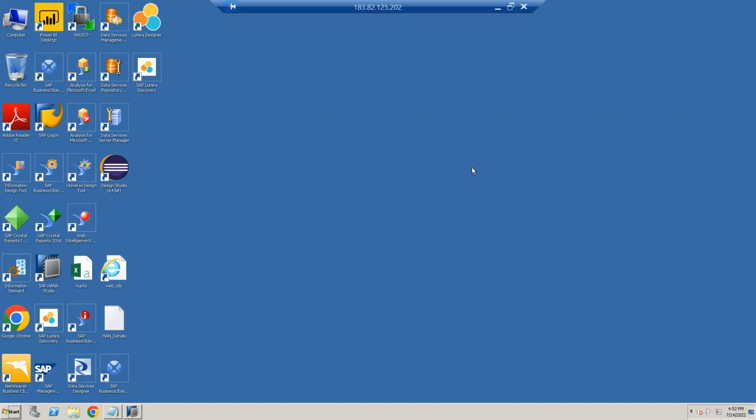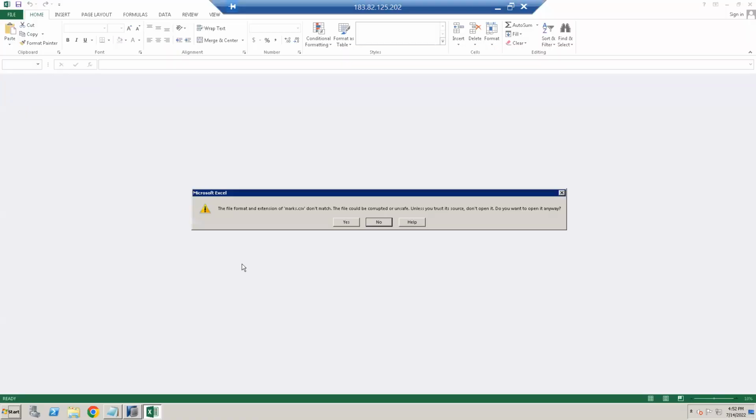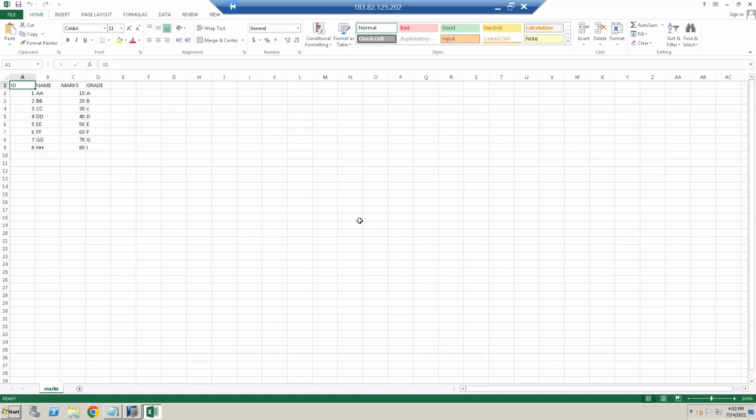So here I have created one file called marks. This is the name of our file. And if you observe our marks file, it is a CSV file, the extension is .csv.